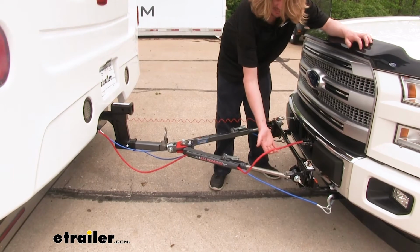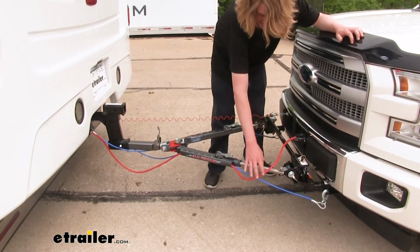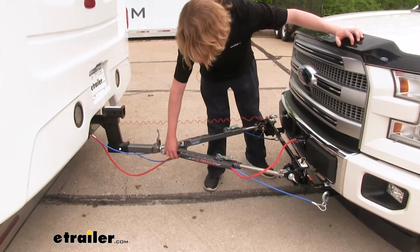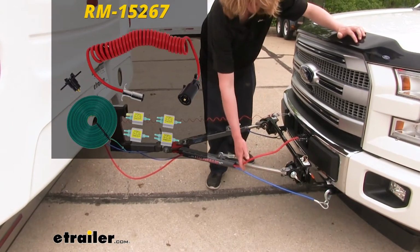I recommend you pick up a diode wiring kit that comes with an umbilical cord like the one we have here, as well as your 6-pole connector. You can get these all in one kit. We're using the straight cord because our tow bar has the channel to run it down. If you did decide to go with a different tow bar than the one we're using here that doesn't have these side channels, you could go with a coily cabled option.